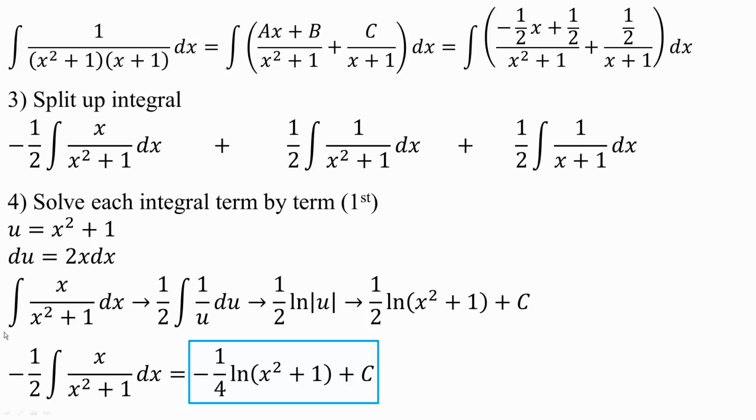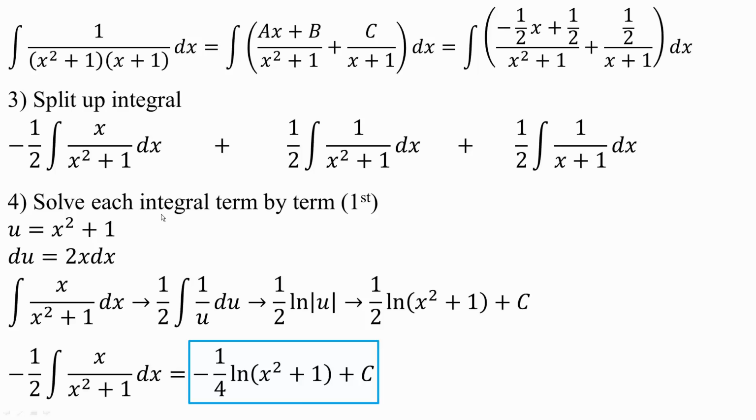And so the integral of x divided by x squared plus 1 dx will become 1/2 right here, goes to the front, 1/2. If you know this x will cancel with this x, so I would get the integral 1 over u du, which becomes 1/2 ln u. And so replacing u with x squared plus 1, we get 1/2 ln parentheses x squared plus 1 plus c. Now it's very important, what I just solved for was the integral x divided by x squared plus 1 dx. But here I have a negative 1/2 in the front, and so I need to move this negative 1/2, and I need to distribute it here. And that's why I would get negative 1/4 ln parentheses x squared plus 1 plus c for this term right here.